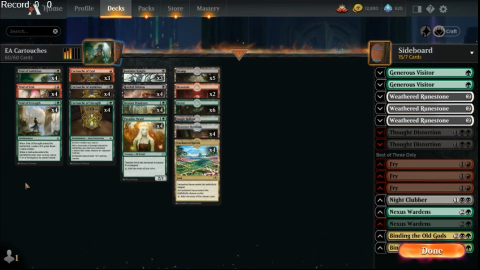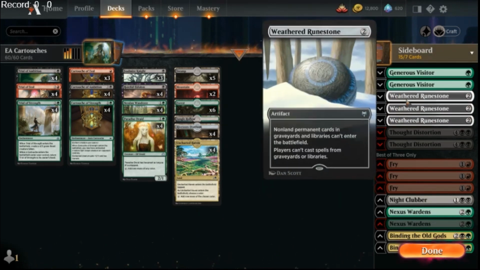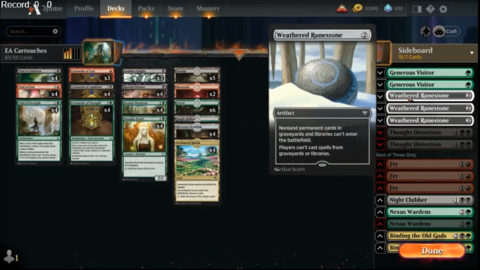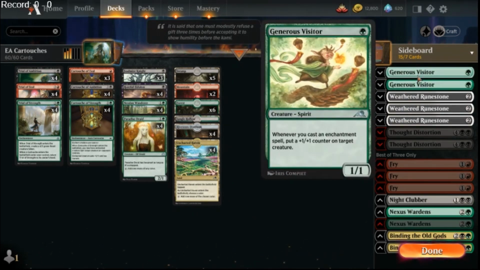However, I really want to talk about the sideboard real quick. I'm not going to be able to use the sideboard. I ran out of wild cards, but I want to talk about the general plan here. Weathered Runestone, there's a lot of Phoenix decks right now, and this is an uncommon card that you can use to hose Phoenix decks. It's not a perfect answer, but it is super nice against Phoenix. Generous Visitor, it's another just kind of generic card.